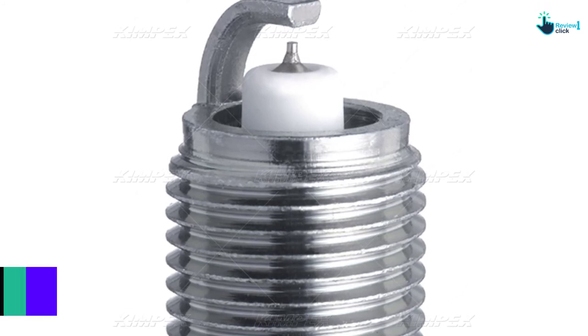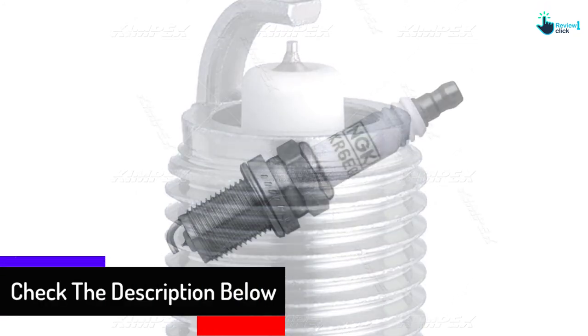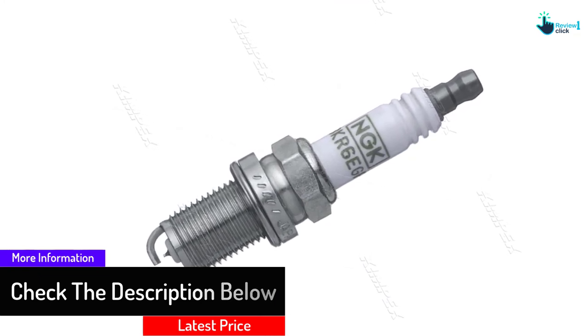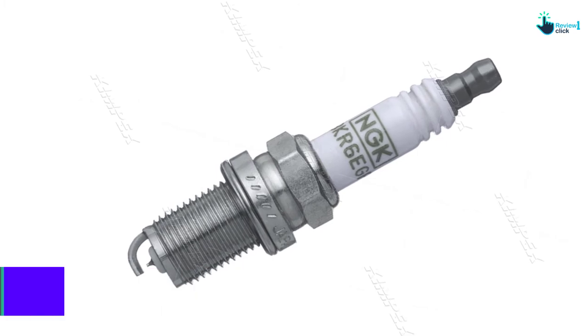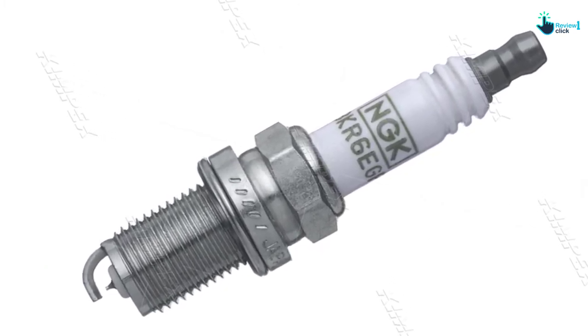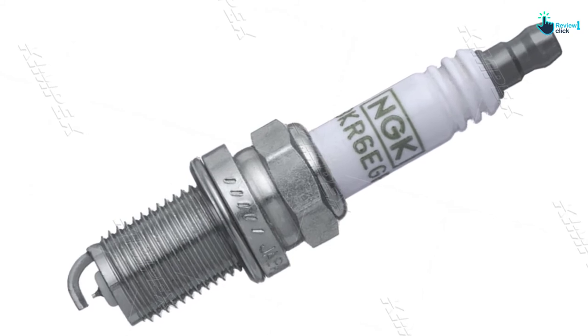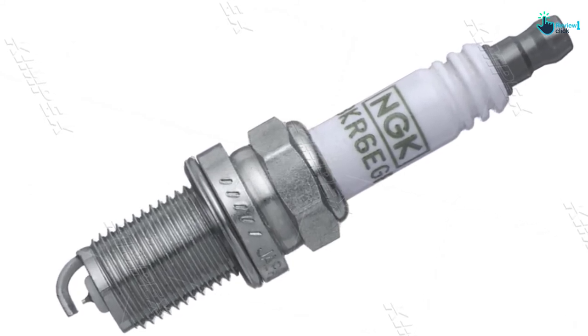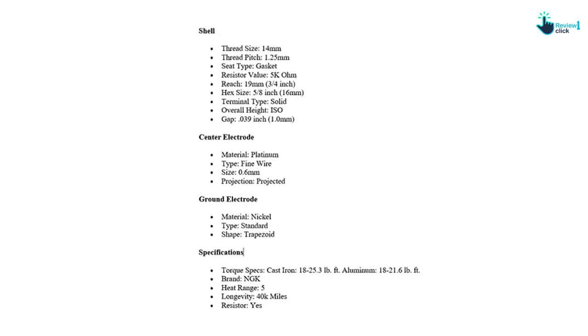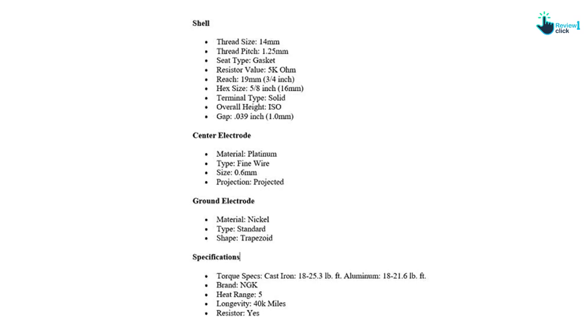The use of laser platinum is present to match the manufacturer's specific needs. Rather than trying to make dramatic changes, the emphasis on meeting specifications preserves factory quality. Using a trapezoidal ground strap helps improve performance by reducing quenching, helping the plug maintain the proper temperature. Another notable feature of this plug is the use of alumina silica ceramic to provide more substantial insulation. Overall, the quality and construction of the plug are perfect for the average modern daily driver.